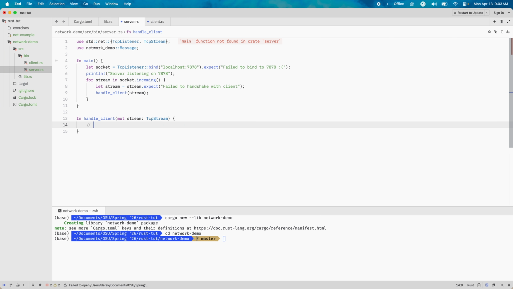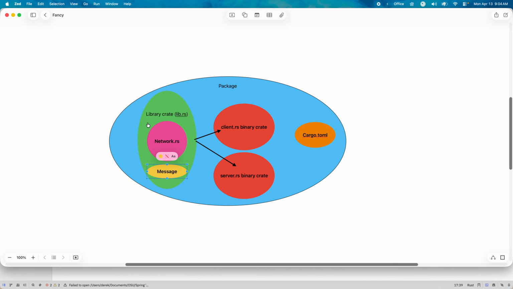And we need to receive our message from the stream, create a message to send back, and send our response to the client. So we need a send data and a receive data function, which are going to live within our network.rs module.